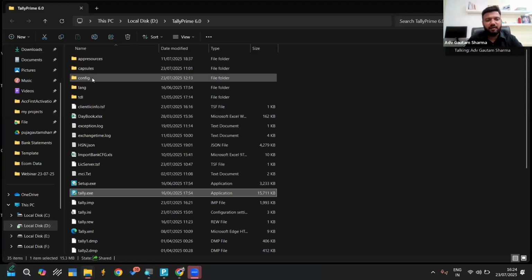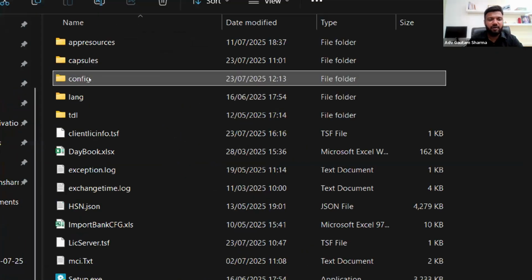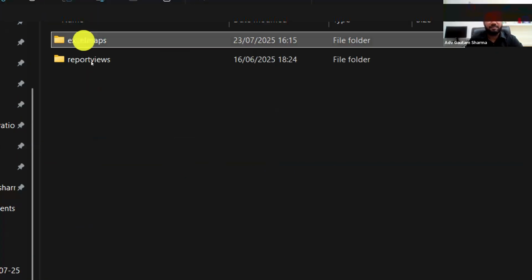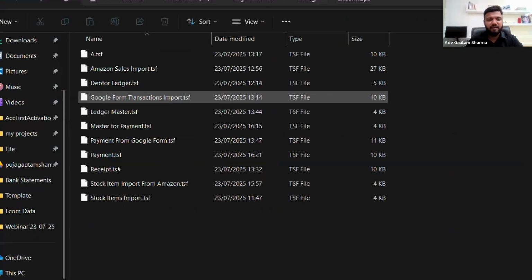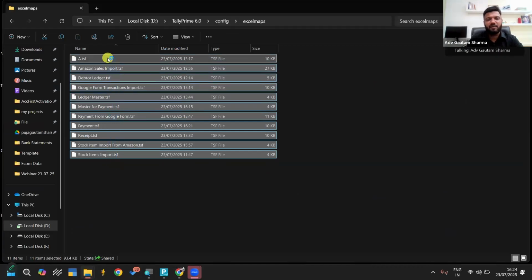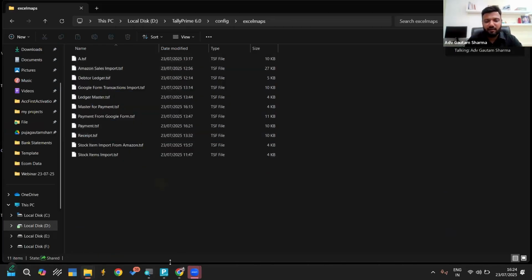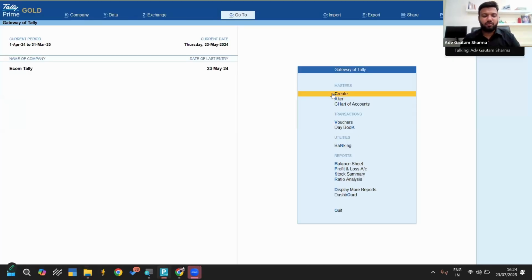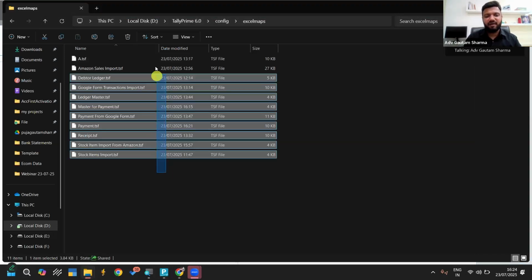In this, there will be a folder config. Go to this config folder, Excel maps, and here there will be a list of all the templates that either I or anyone has created in Tally. So we can just share all these files with anyone, and we will share it.